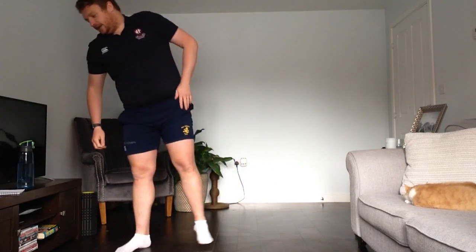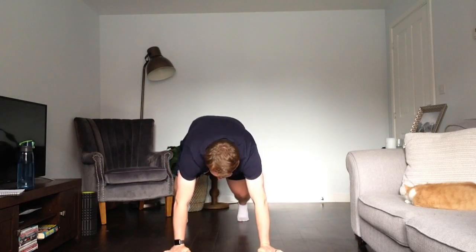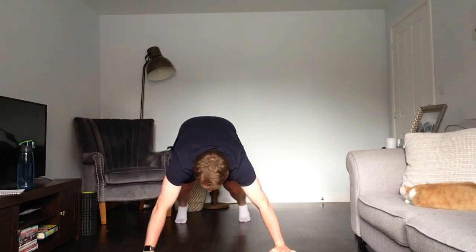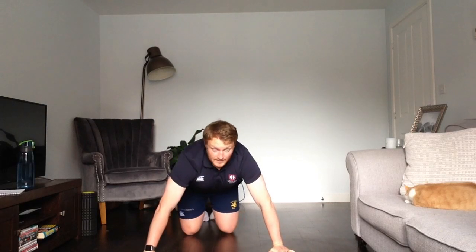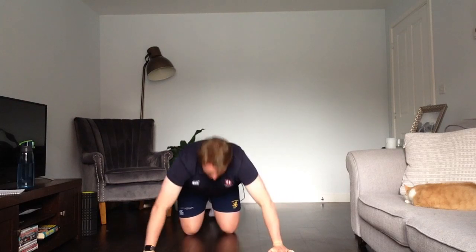The next exercise, rock press. So it's similar to a press up, but you'll be working more shoulders and upper pectoral, upper chest area. So on hands and feet, I'm going to have my legs straight, hands just wider than shoulders, and I'm going to come down, head close to the floor, back up. If I struggle with that, I can drop down on my knees and do exactly the same, like so.